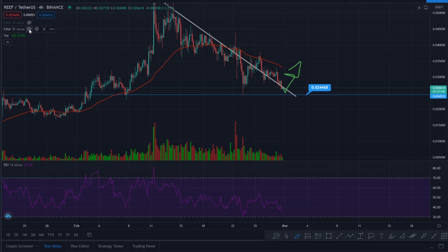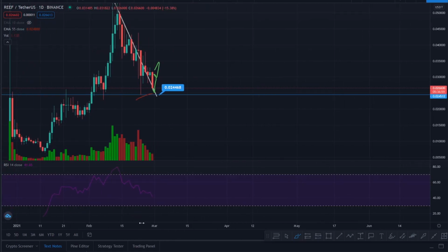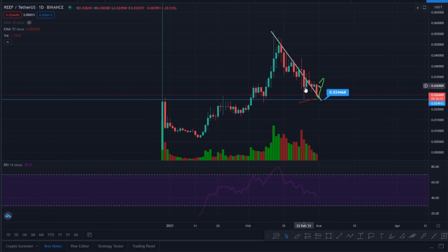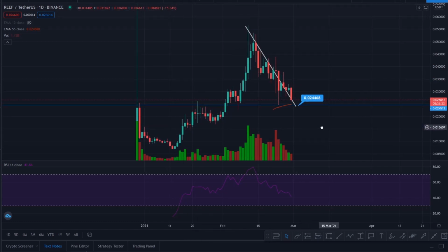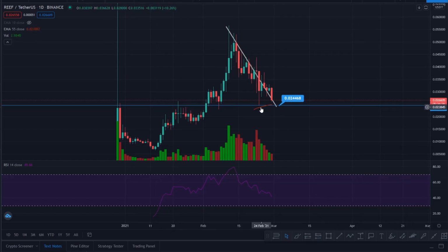If we was to bring up the daily time frame, you can see where the 55 EMA is, guys, on the daily time frame. We're literally just coming up to it. I think we bounced off it over here in the initial correction on the 23rd of February. Sorry, we had that correction there. We touched the 55 EMA almost just there, and it's creeping up. You see, we've not got much data. That's why we've only got a little line for the 55 exponential moving average on the daily time frame. So again, like most things in a bull run and in an uptrend, we do usually come back and you see things test the 55 EMA. The only thing that's looking ultra bearish at the moment is Ethereum on the 55 EMA.